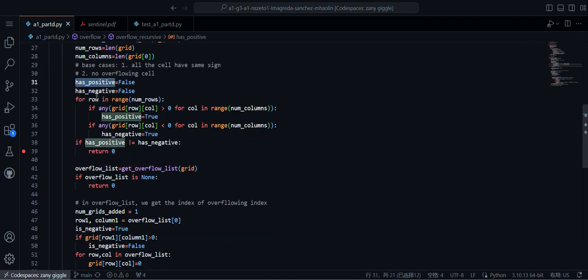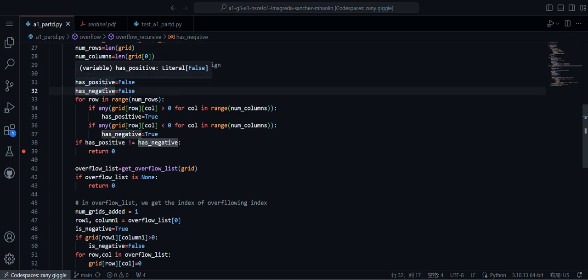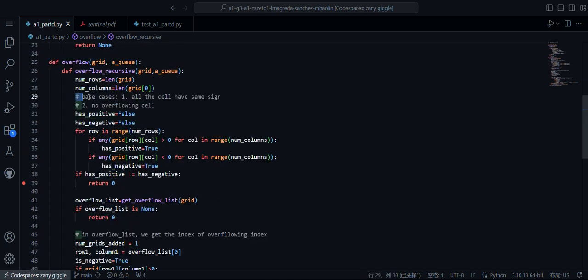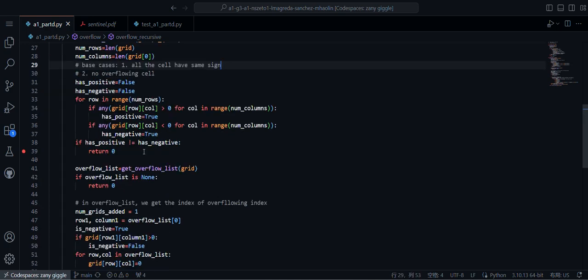These two attributes are used to check if there is a positive or a negative value in the grid. If there are both positive and negative values, case one will be invalid.